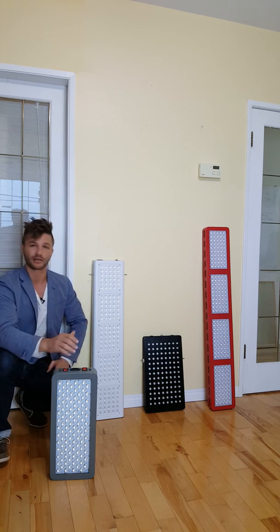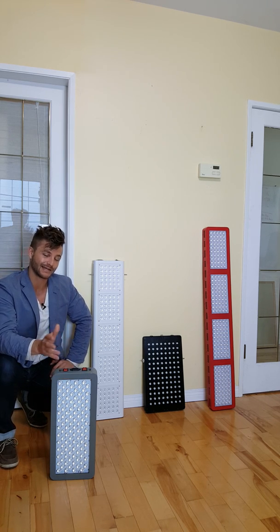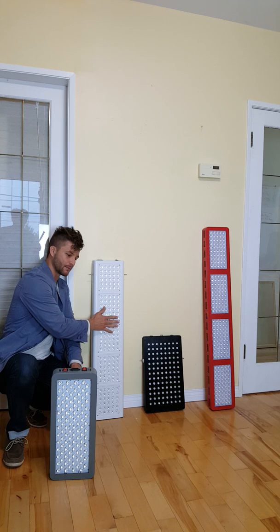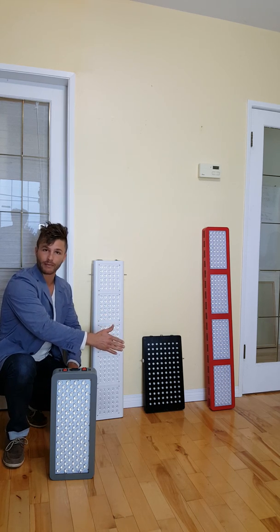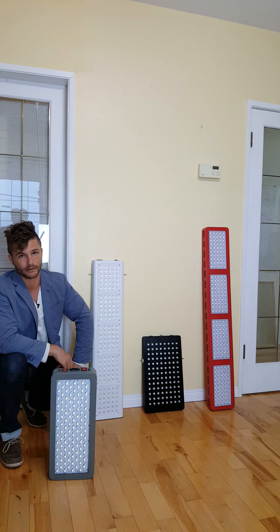So it's something that I think is really important to touch on, and something to definitely bring up with these companies, asking them about the lens angle. They should have this information: not just the joules or the amount of milliwatts or power right up against this, but what if I'm standing 4 inches away? What if I'm 6? What if I'm 8? It's something important to know because that's directly correlated with the therapeutic benefits you'll get.